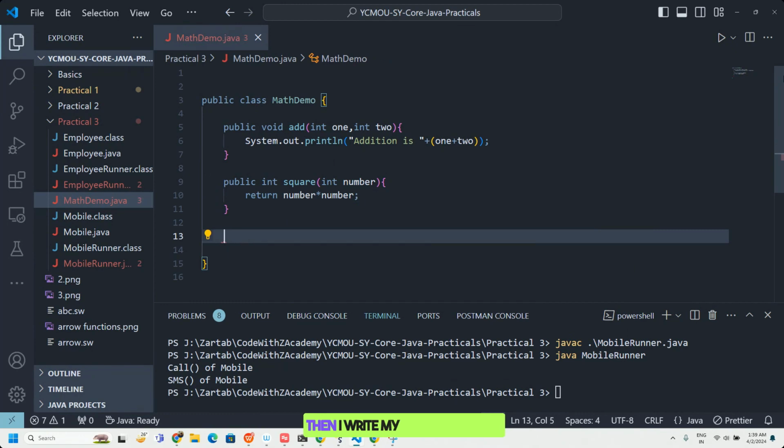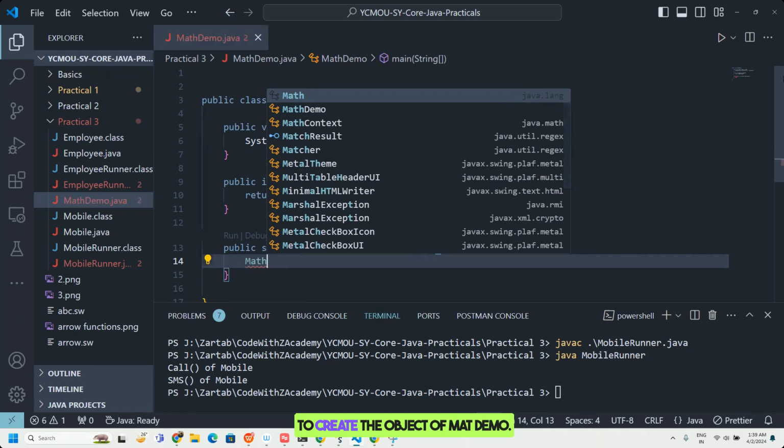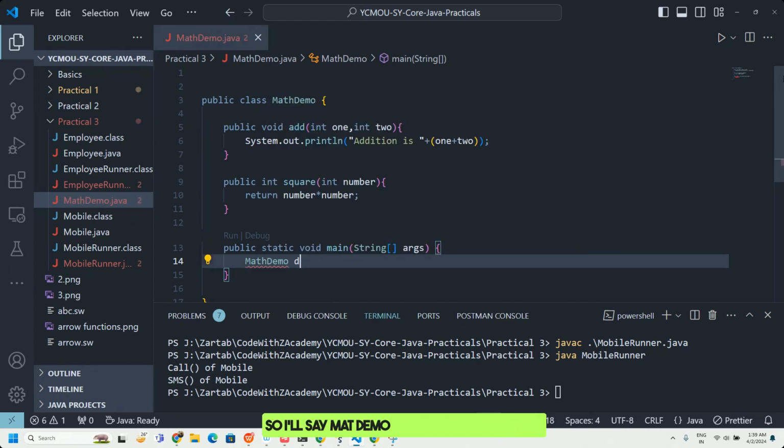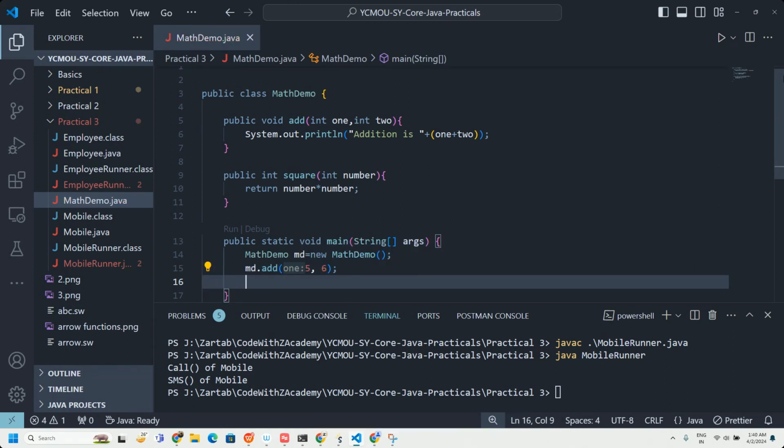Then I write my main method so that I can start accessing it. Because both are non-static methods, I'll have to create the object of MathDemo. So I'll say MathDemo md is equal to new MathDemo, and then I can say md.add, for example, 5 and 6.